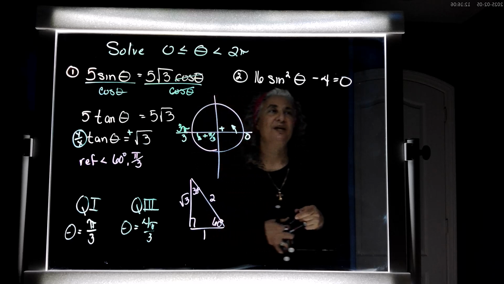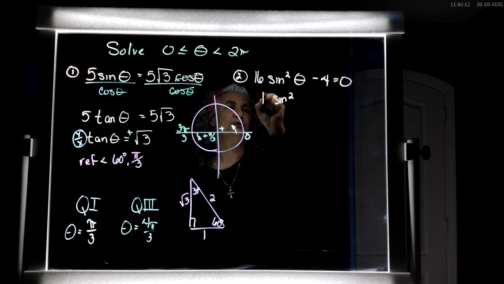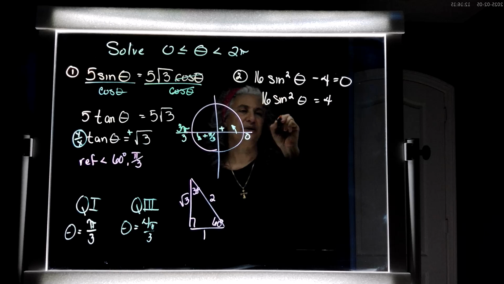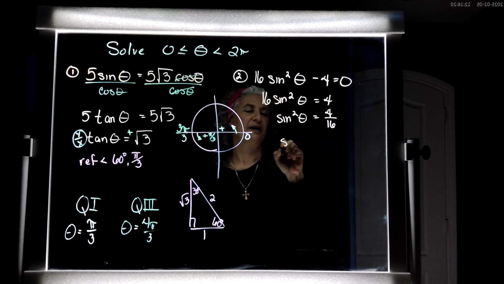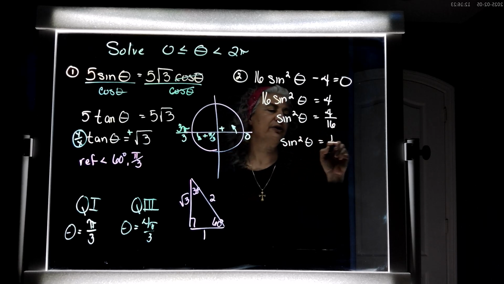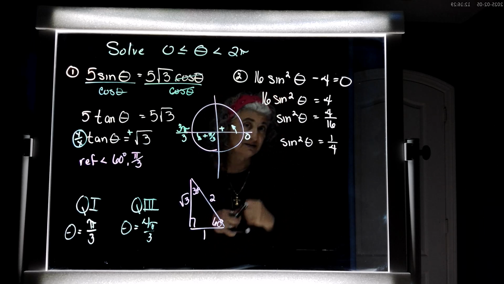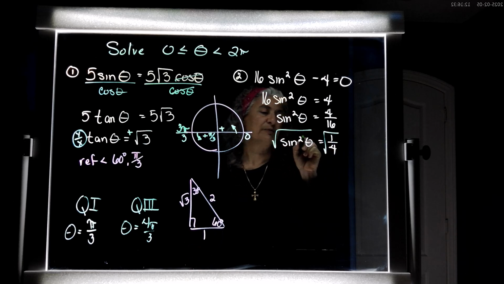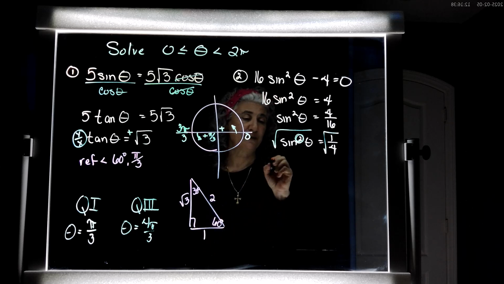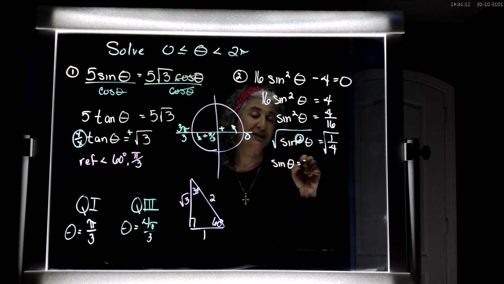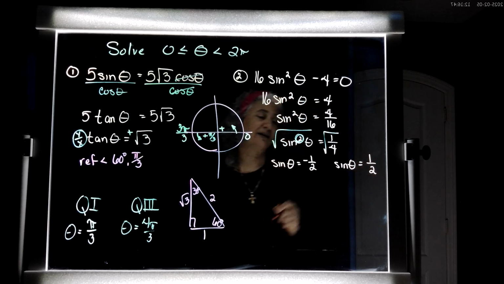Okay, what about this one? Yep, I hear you. Add the 4. Oops, might want to put the 16 there. Divide by 16, since we're talking about it. Okay. And then, I got to get rid of the square. You're right, you need to get rid of the square. So how do you get rid of the square? Square root. One side, both sides. So remember, the square means you're supposed to have how many answers? Good, 2, which means I end up with the sine of theta equaling a negative 1/2, and the sine of theta equaling a positive 1/2.